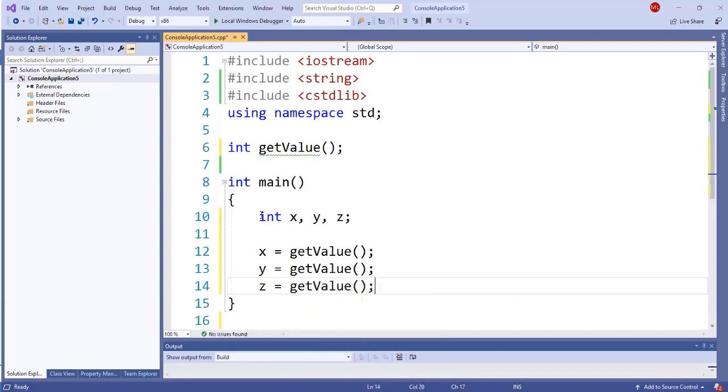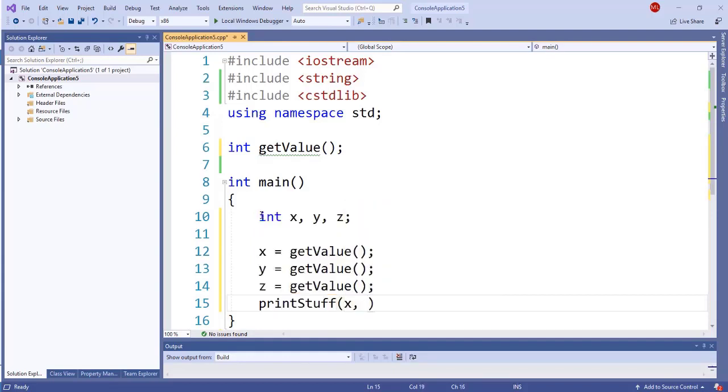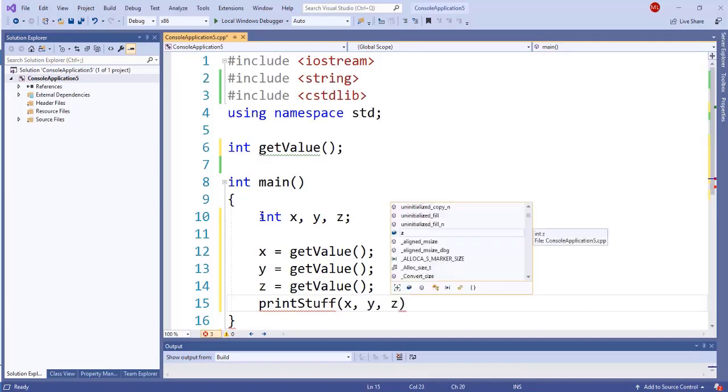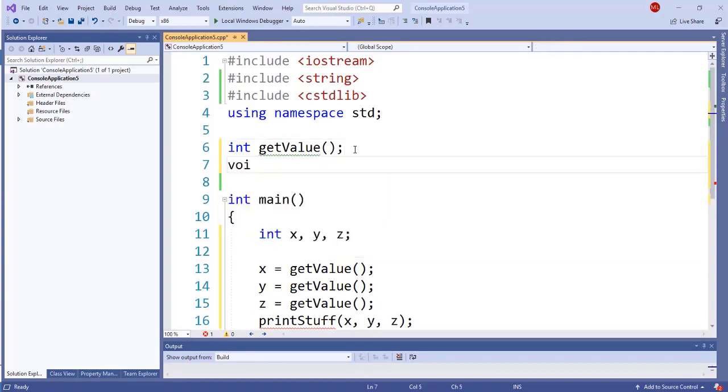And so then I could have an output function, print stuff, and send it x, y, and z. I need another prototype up here. Void, because I'm not sending anything back.